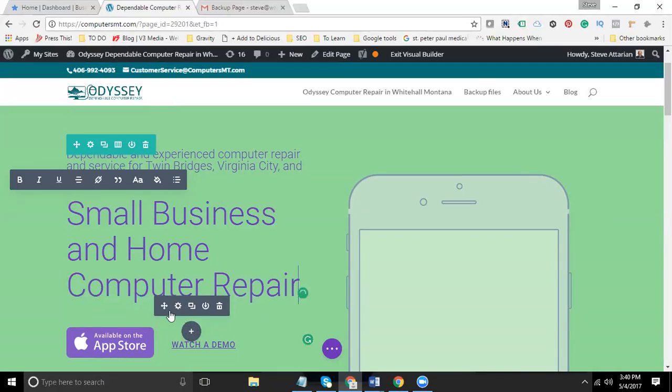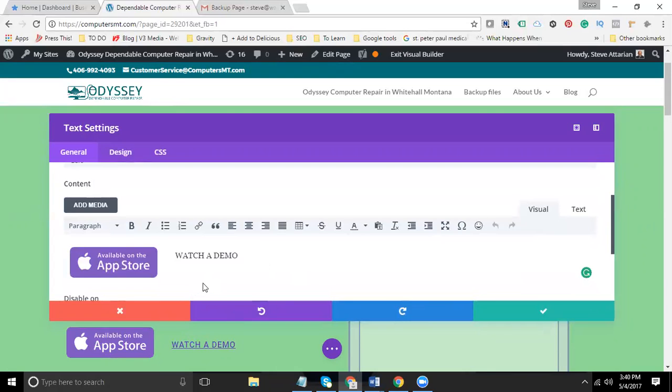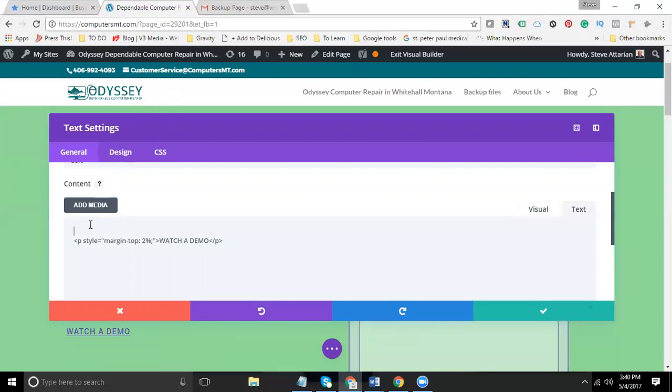But I really don't need this little Apple icon or watch demo. So this, I'm actually going to jump over here into the text editor and take that out, or I can put in a different image. See that link? You probably understand this geek code here. I'm just going to take that out right now. Okay. You're going to want the demo button out too, right?